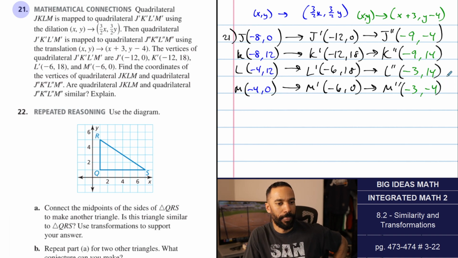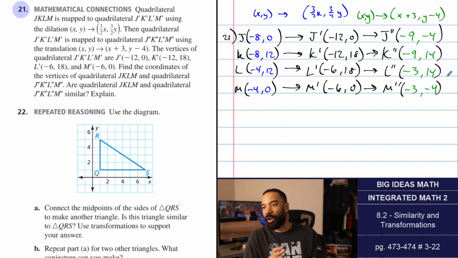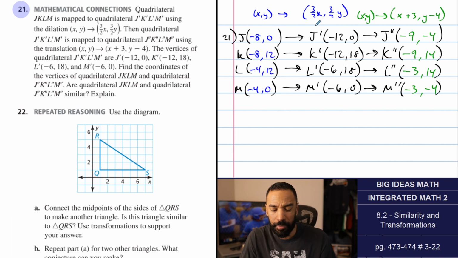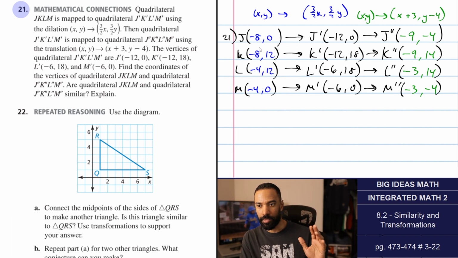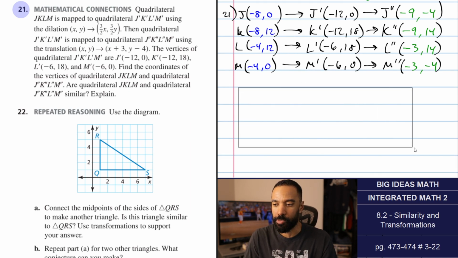You know, like that. Are the quadrilaterals similar? Explain. Now, I don't know if they mean on a graphing basis. I could tell you in some other ways by looking at these things on how they probably would be as well. Because, like, they look like they're even rectangles, I think. Because these are the same widths and these are the same heights and things like that. So I'd assume so in that regard.